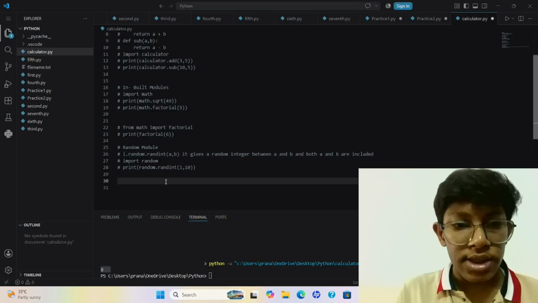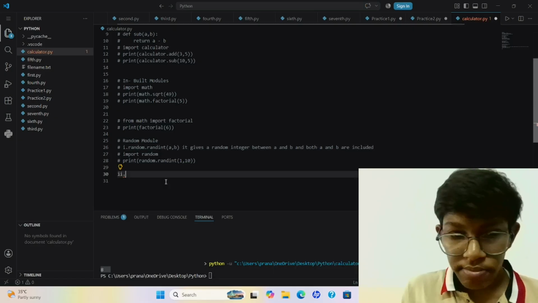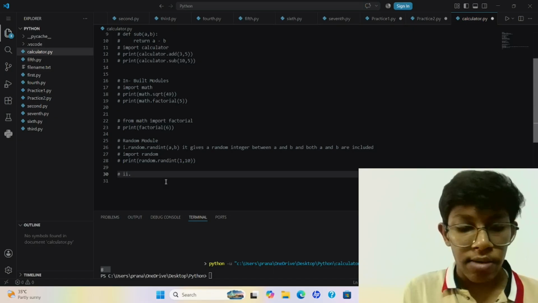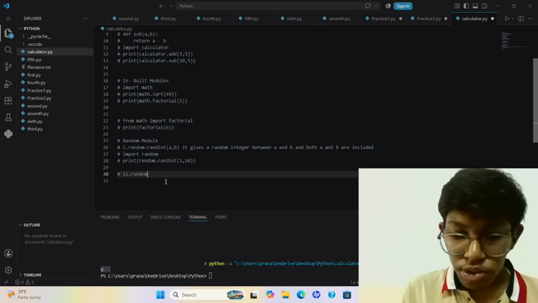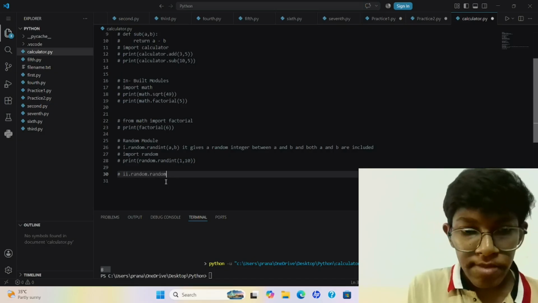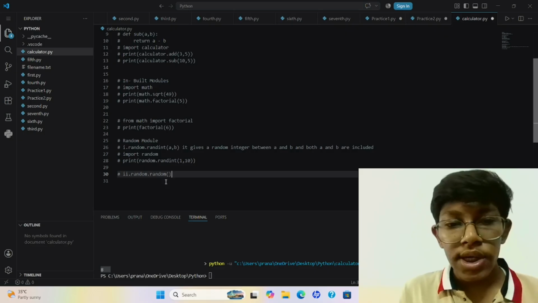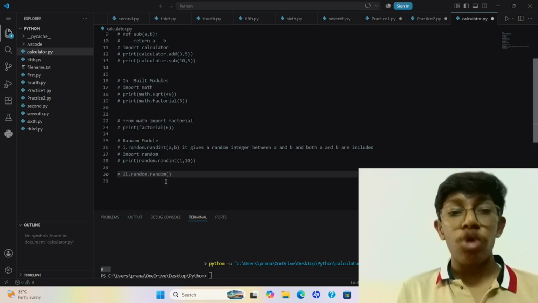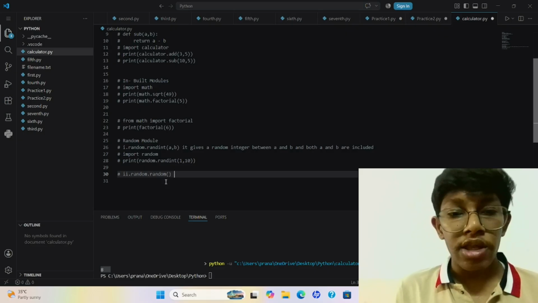Now after this we have another function in the random module, that is random dot random. Now what does it do? It gives us a floating point value between 0 and 1.